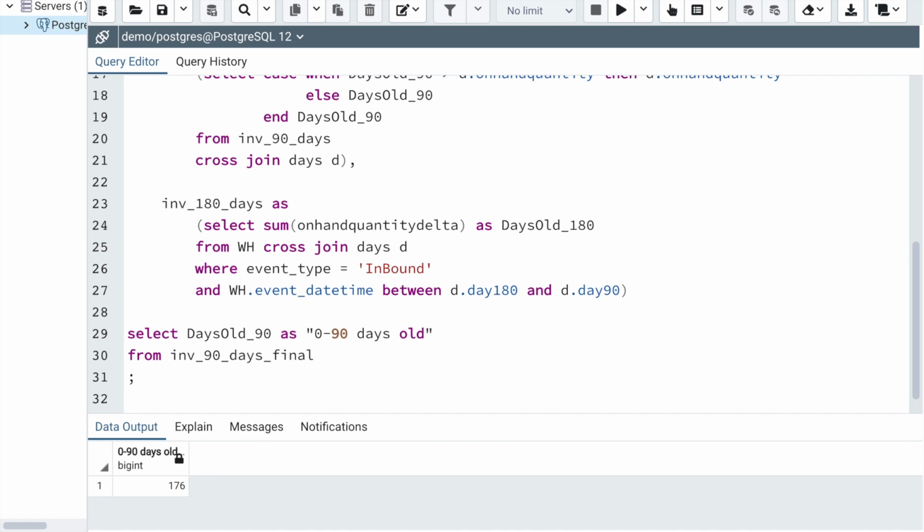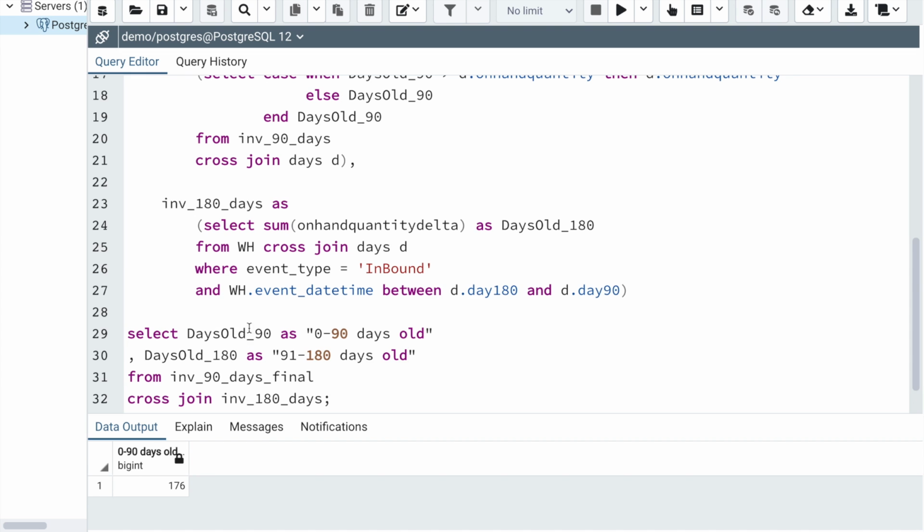Since I know that all of these queries will only fetch one record because I'm just doing a sum, I can just do a cross join. I'll do a cross join with this, and here I'm going to fetch the second column, and that's going to be my days old 180. I'm going to name it the same way, that is 91 to 180 days old.